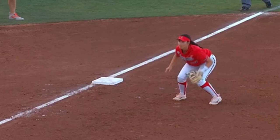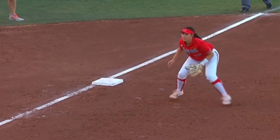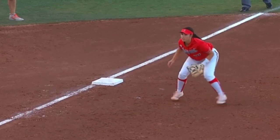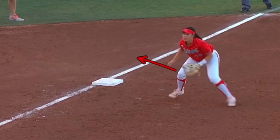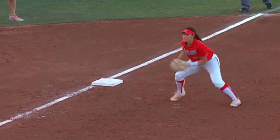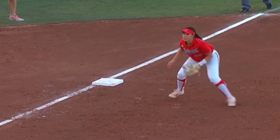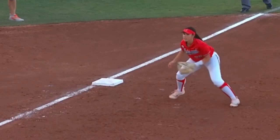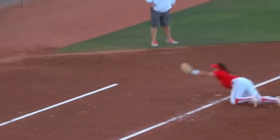They've done studies on it, and if you watch tennis players, they don't read the ball from the ground — they're coming down while the ball is being struck. What you should see, if the infielder does it right, is they should not land and then go somewhere. Watch this: as she's coming down, right there she says ball's hit this way. Now she's going to push off the left foot. Her left foot lands before her right — why? Because she knows she needs to go to the right. That's how you know she's coming down at the right time. No hesitation — just boom, push off the left foot, cross over, make the play.